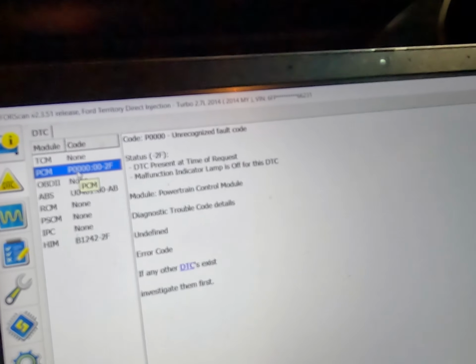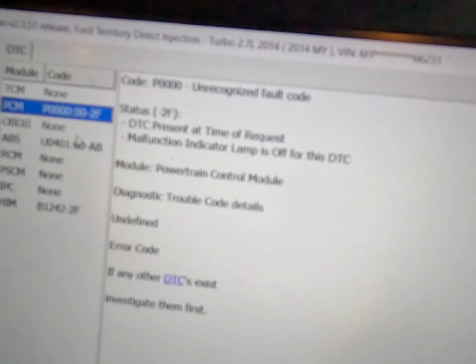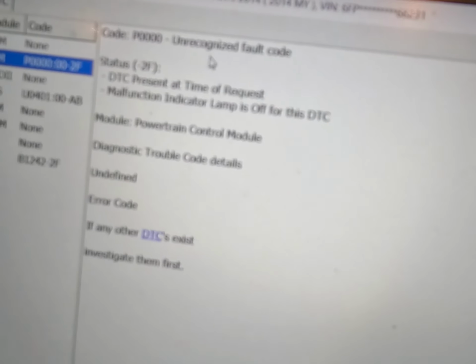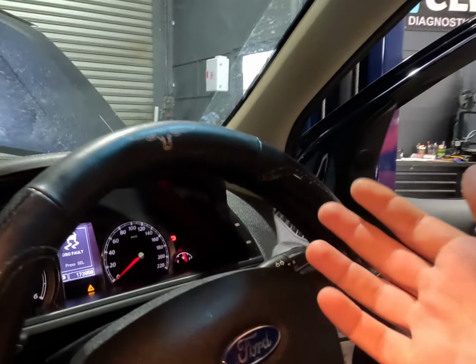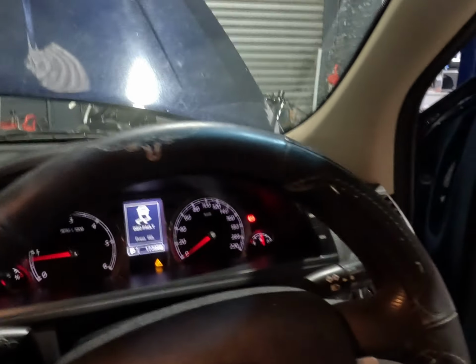And then if we go back over here and rescan, P0000, I've never seen, and then this DTC here, which is a U0401, this is just for a heater recirc actuator. Alright, so this issue, when this comes back, this invalid data from ECM PCM, this sets straight away, and this causes the ABS light to come on, etc. P0000, Forescan says unrecognized. When you look at the code description for that on Google, it literally just means there are no DTC set. That's all it says.